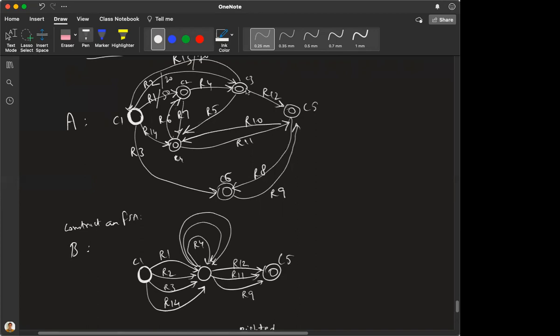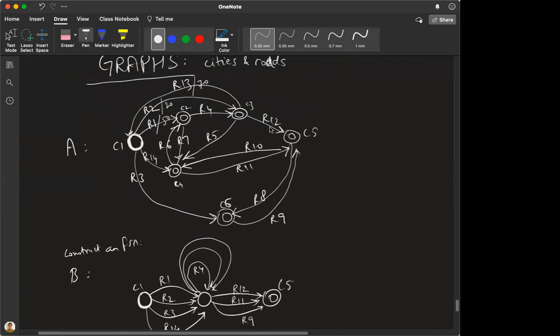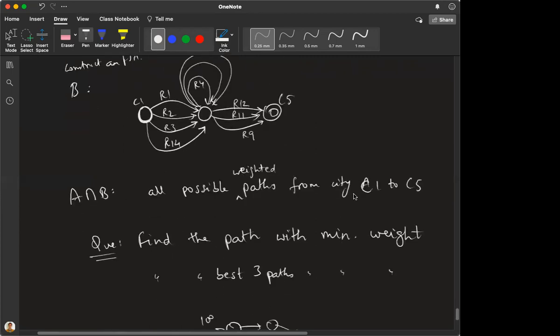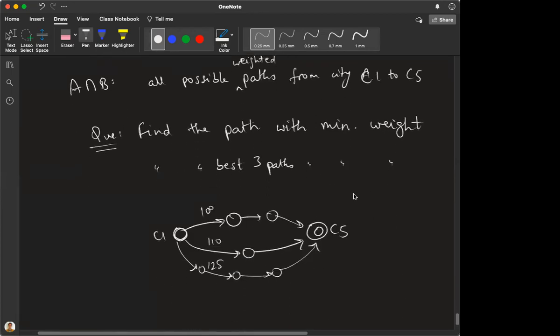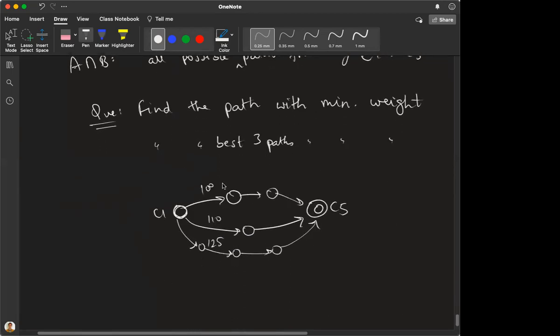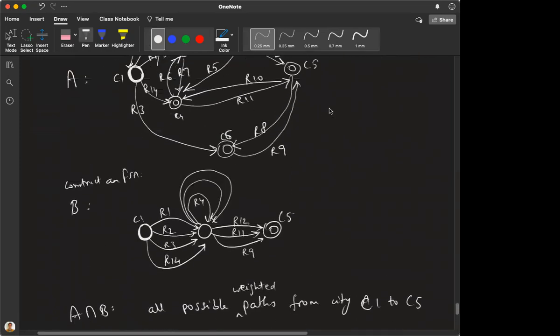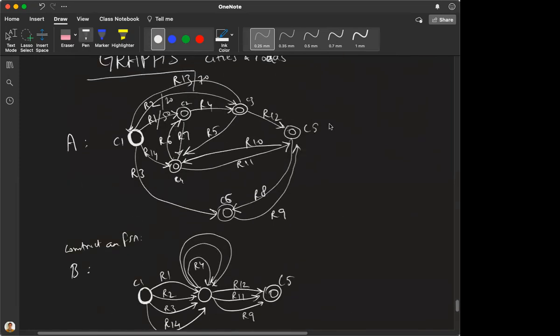So here the weight will become very large, and then it will simply run the algorithm, and the algorithm will try to ignore this route or give it a very high weight so that it is not accepted. So in the top three paths, that path will not appear, so that you can avoid that path.